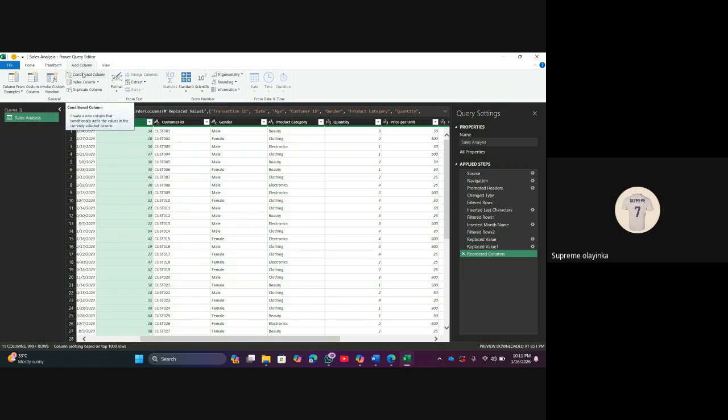That will be conditional column, because it is a condition. You must meet a certain condition before you can be placed into an age group. Something like custom listing under Excel. All these custom ones, we still use them, but they are not something I'm teaching you now. Okay, so click on conditional column.